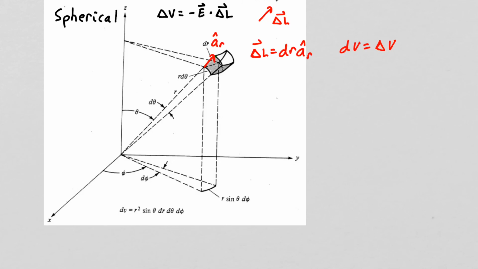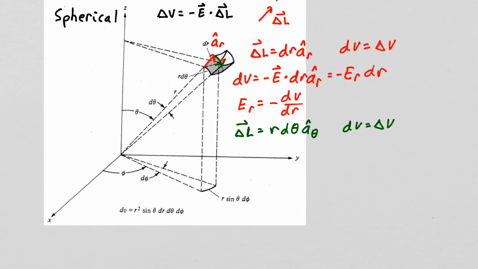We adjust the voltage probe to be of length dr in the r direction, and the drop across it will be dV. So let's make these substitutions. So we'll have the dot product between the electric field intensity and the unit vector in the r direction. That will give us just the r component of the electric field intensity. We can solve for E sub r and find that it's equal to minus dV/dr.